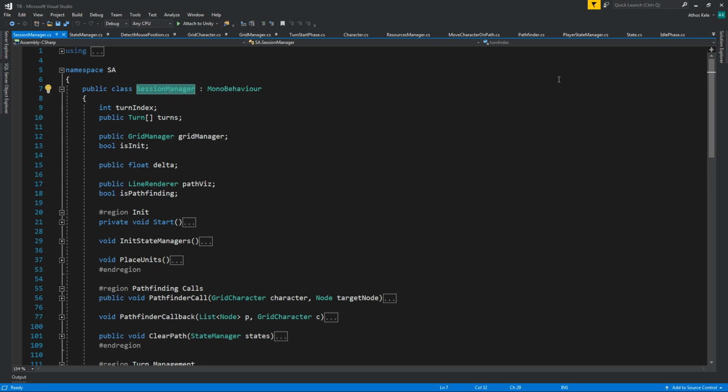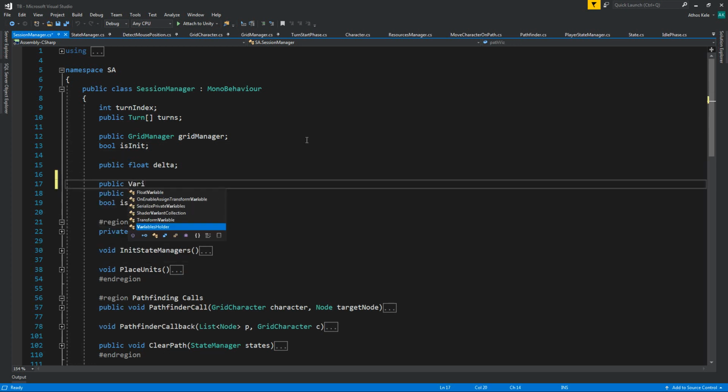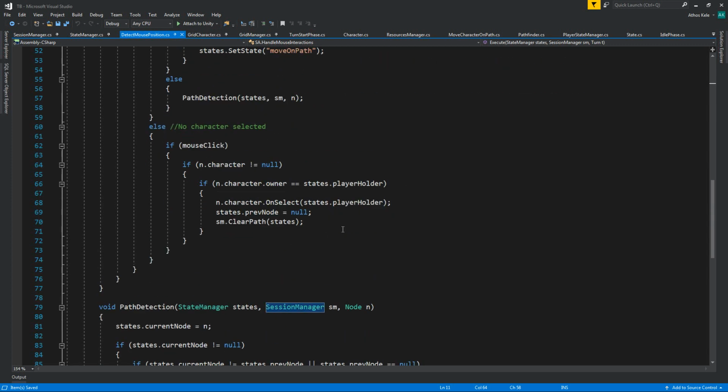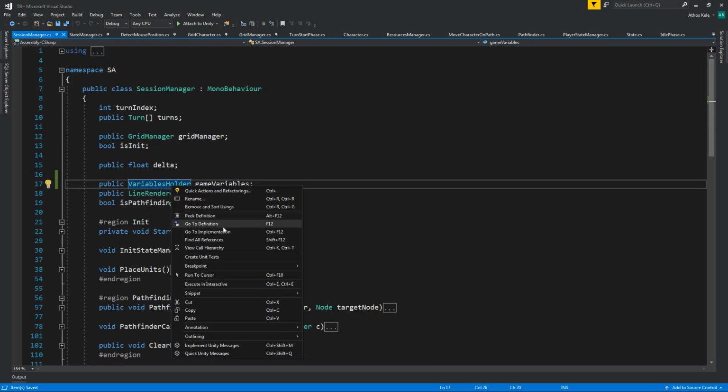And for this, we can just add the entire variable holder. So let's do a public variables holder, game variables. And then on the detect mouse position, we can access those variables. So let's go back to the decision manager.